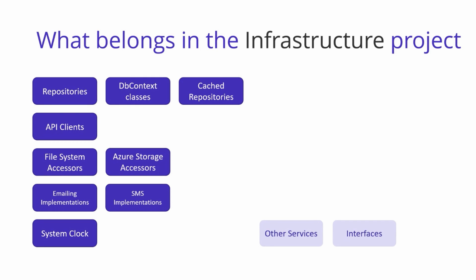You might have other services and even other interfaces that live in infrastructure, but these would be only those interfaces that don't use your domain model for their parameters and return types. So for instance, if you're using some SDK and it's returning some Azure type, you don't want to put that in core because now you're going to have a dependency on Azure in your core project. So you would put that interface, or any interface that uses those Azure specific types, inside of infrastructure and then put any of those services in there as well. But you would typically not call them from outside of infrastructure.